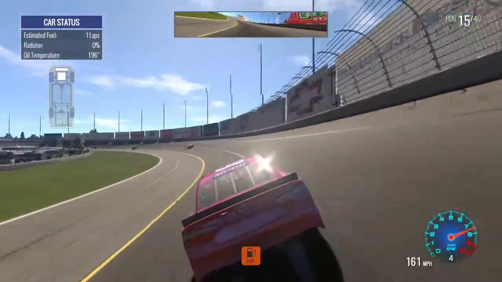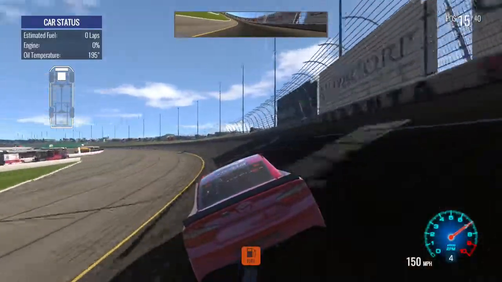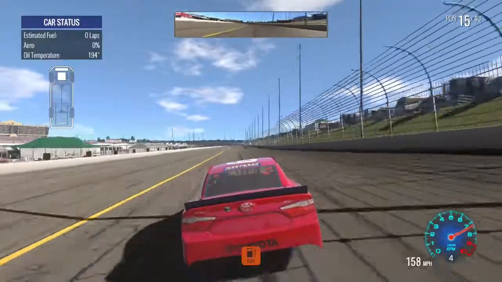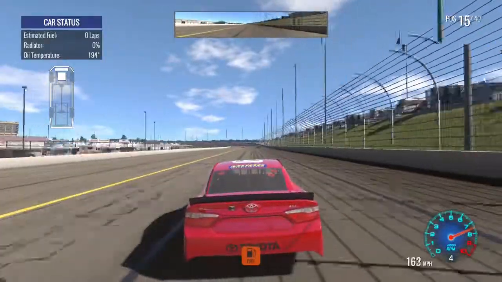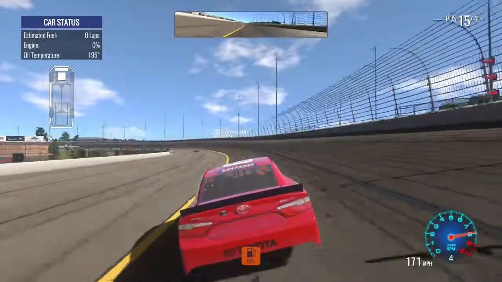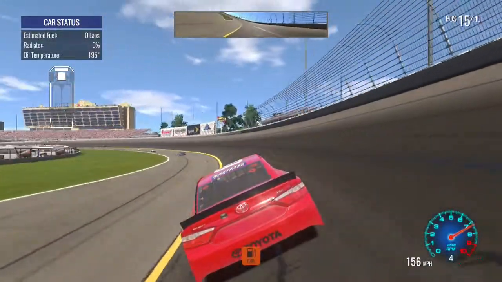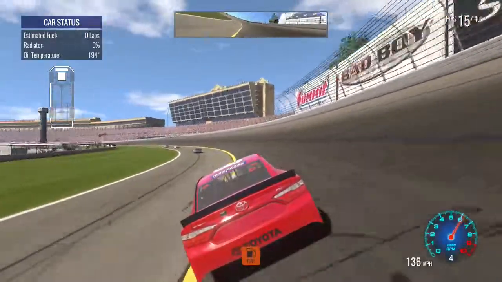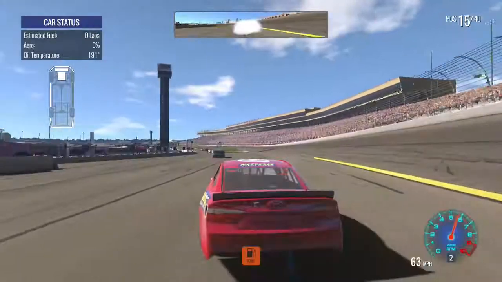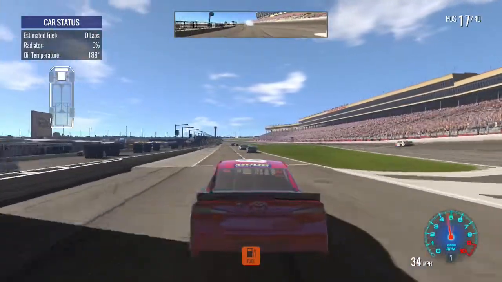Alright. So we're just going to kind of ease it off here. I don't want to run out of fuel. So our estimated fuel is at 0 right now. Looks like a bunch of people ahead of me are pitting. We haven't run out of fuel yet, so that's good. I'm going to stay on the corner here and start slowing down now. Start braking now. 45 if you remember from practice.